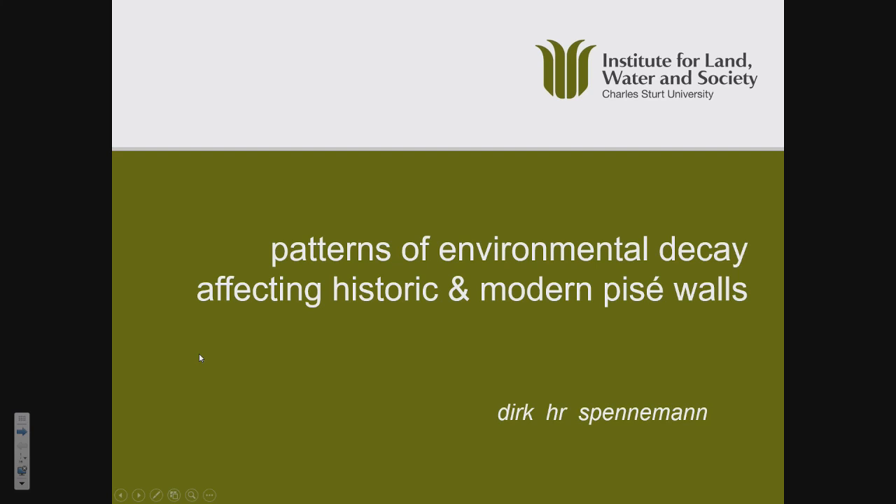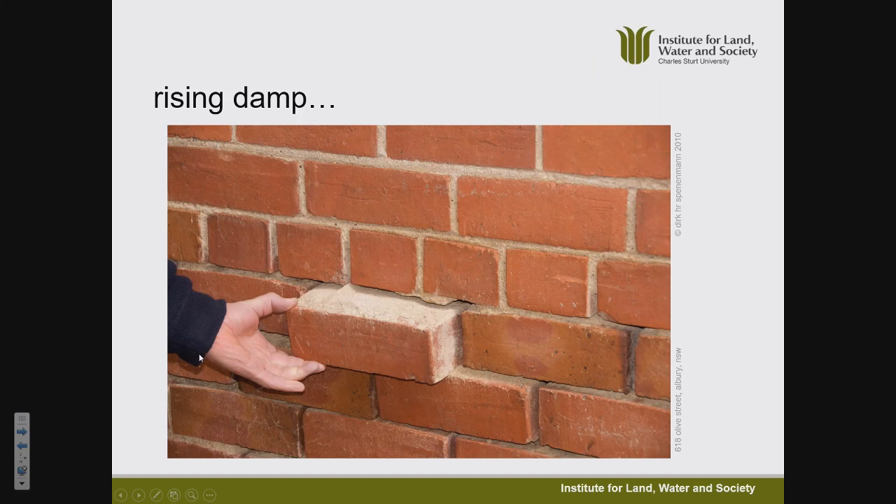My wife thinks part of my brain is a really scary, dark and morbid place because wherever I go, I see rotten decay. I teach cultural heritage and we have to maintain historic buildings — wherever I go, I see things going wrong. That's one part of my research. The other one is about nuclear power plants — the heritage of them, not to keep them. Anyway, this is the common thing we're dealing with.